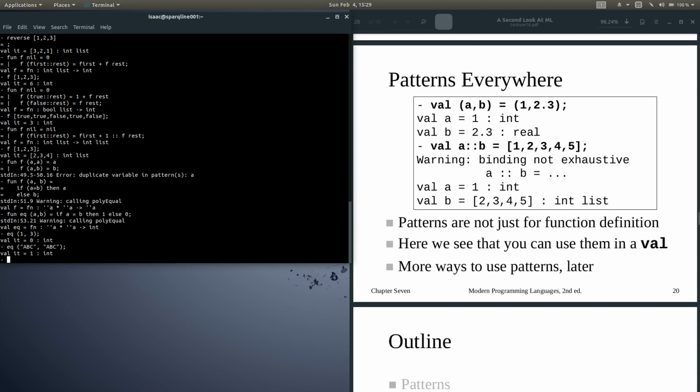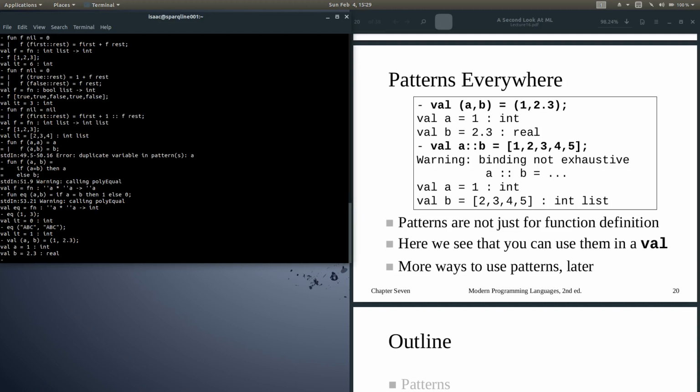And there will be lots of other places where we can use patterns throughout ML, for example when we create types. So the val binding of values to patterns was as shown, giving us two different bindings for the values we've assigned.